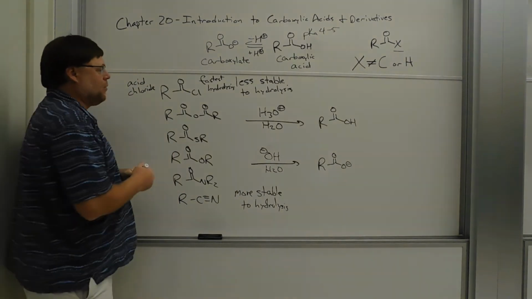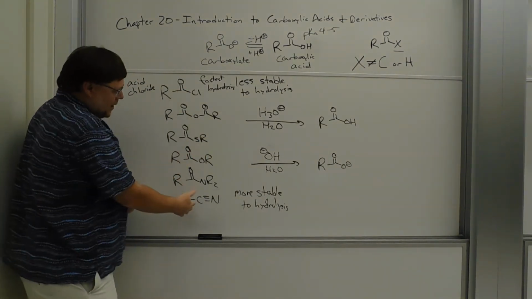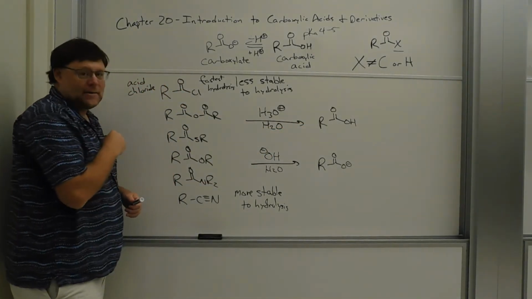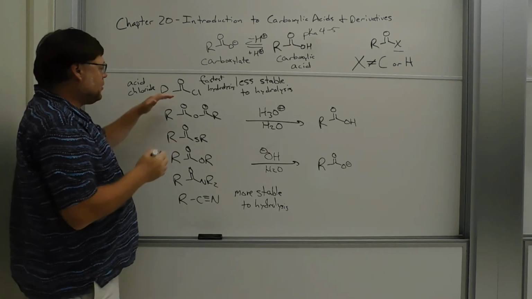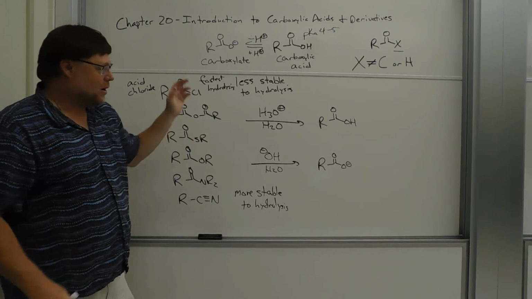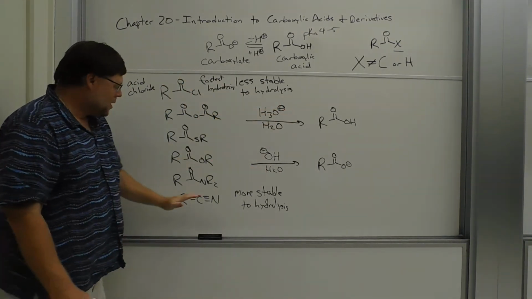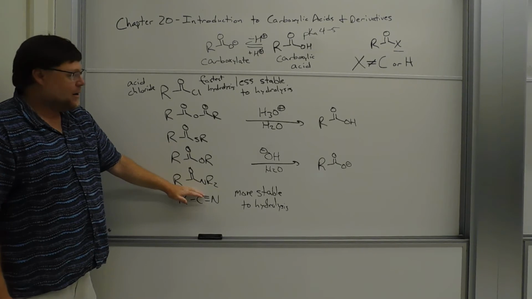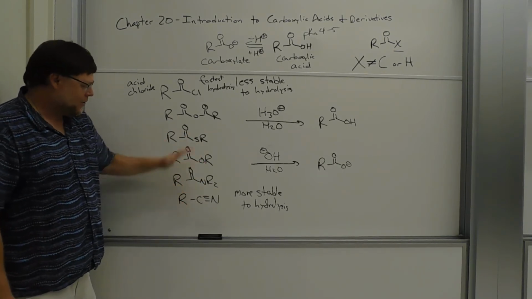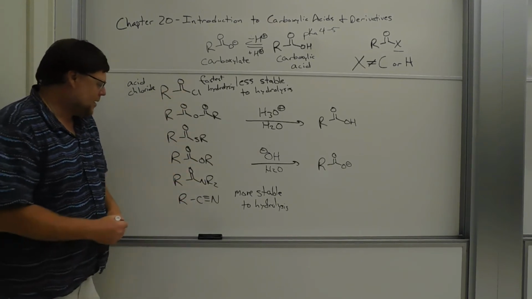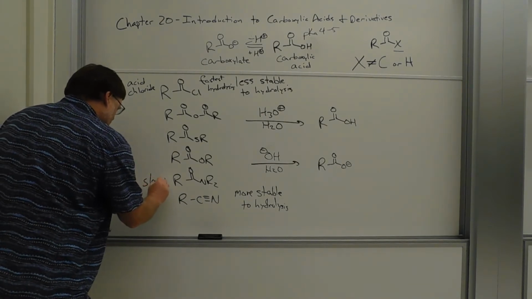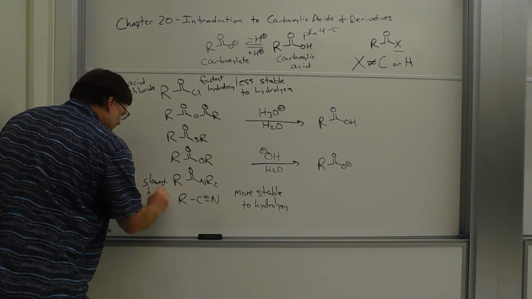Okay, so this can be done with acid, so you can take any of these carboxylic acid derivatives and turn them into the carboxylic acid by treating with aqueous acid. You can do this for an acid chloride just with water, you don't even need the acid. An acid chloride mixed with water very quickly gives you a carboxylic acid. On the other hand, a nitrile or an amide, you basically have to reflux it for like 24 hours, right? You have to really pound on these down here. So the lower you go on this diagram, the more stable the molecule is to hydrolysis. So you get the slowest hydrolysis down here at the end.